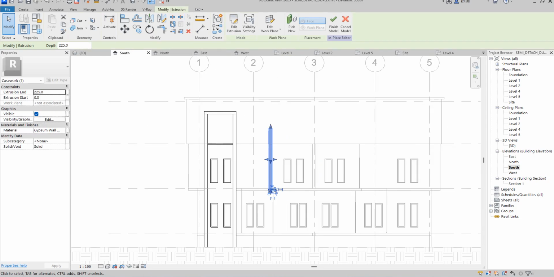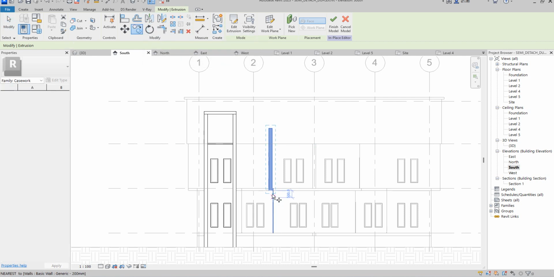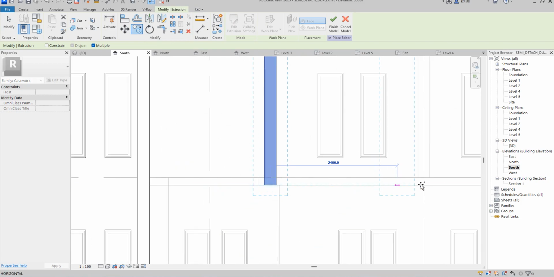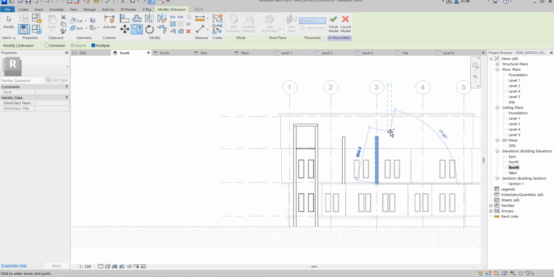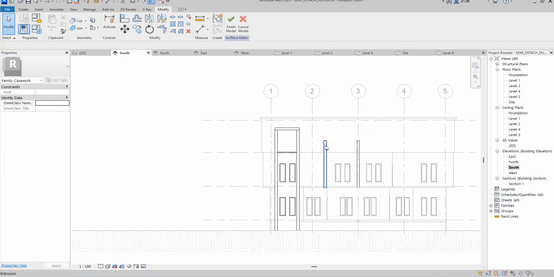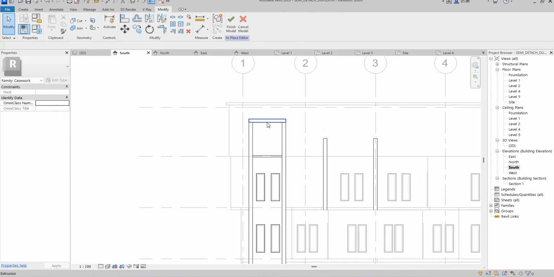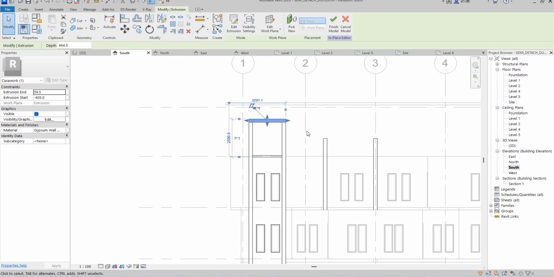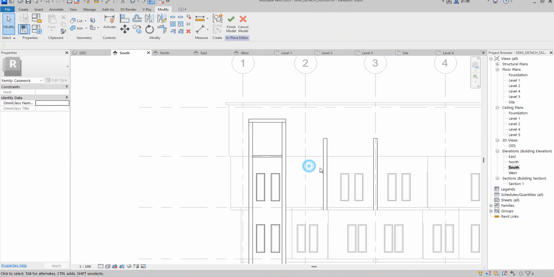Good. So at this junction, what I need to do next, I have done with this. So I just need to copy this from the middle or mirror or whatsoever. Just copy. So take it from the center and drop it at this grid. So it's going to flow across what I needed it to flow across. So I've done with this one now. What I just need next is to copy.